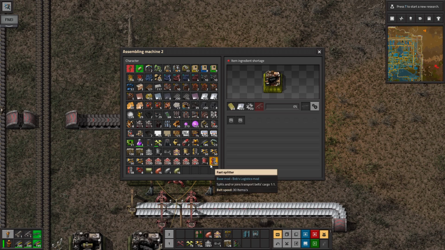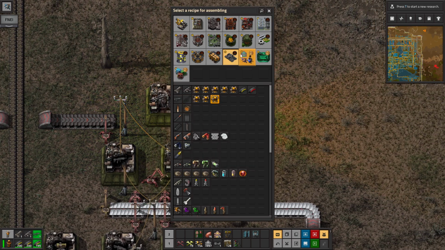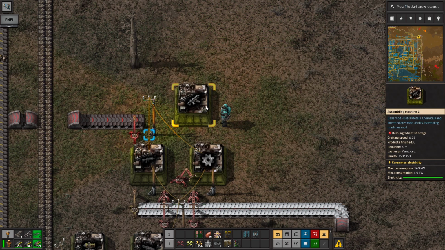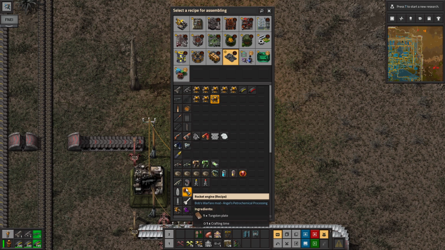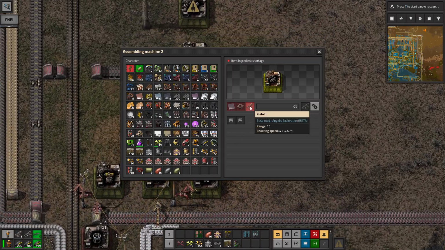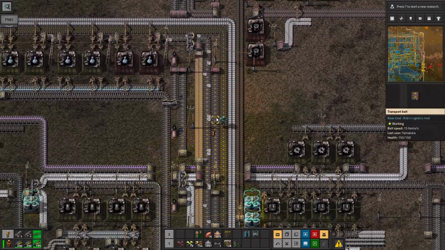So this is going to work for a submachine gun. And now I need to make the submachine gun. So, submachine gun. And that's just iron and a piston. And a pistol. Okay. So, iron and copper. I need an iron and copper line now.